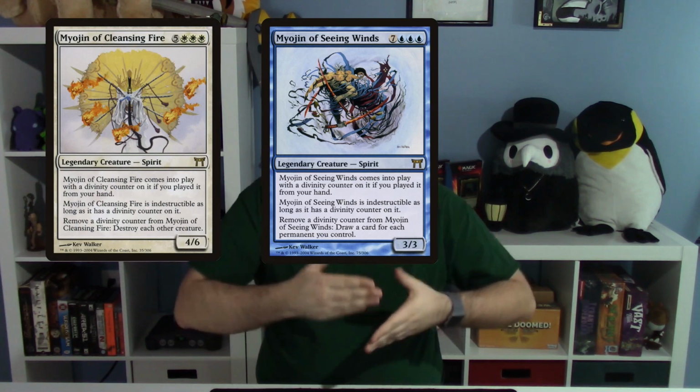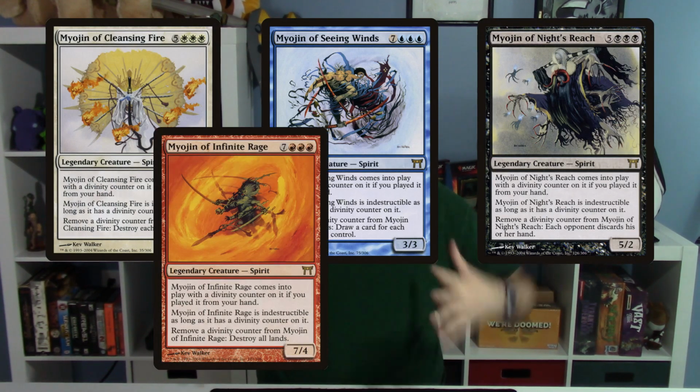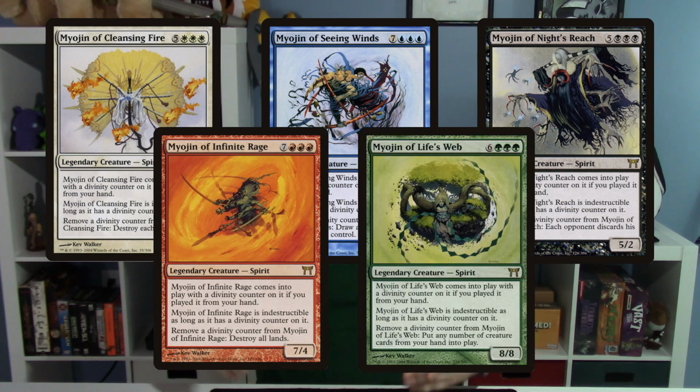The next legendary I want to talk about isn't actually just a single legendary. It's a whole cycle of cards that operate very similarly from the Kamigawa block, and they are the Miojins. There are 5 Miojins total, 1 for each color. So you have Miojin of Cleansing Fire in white, Miojin of Seeing Winds in blue, Miojin of Night's Reach in black, Miojin of Infinite Rage in red, and Miojin of Life's Web in green.